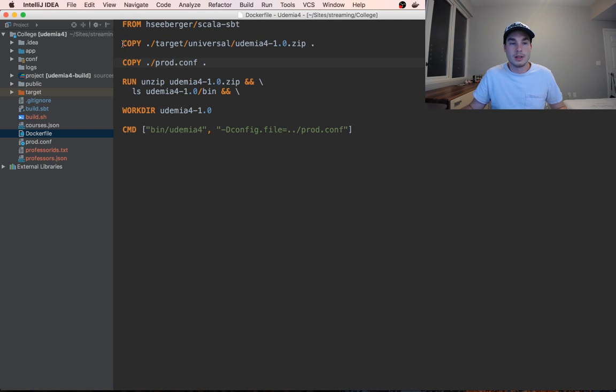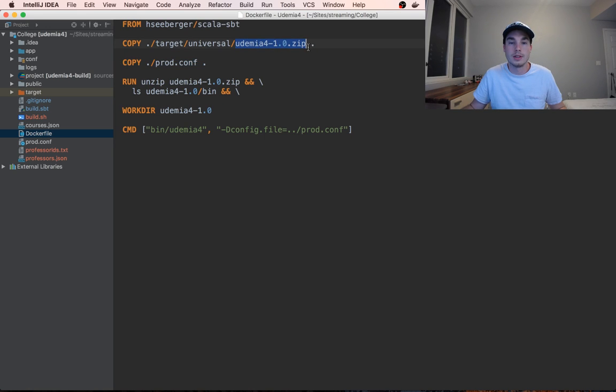At this point, we're going to go over how this file is created in a second, but we're going to copy our executable zip file that SBT is going to create for us into our Docker image that we're going to create. And then I've also copied over production configuration. This will be whatever configuration you use. You don't need to do this if you don't have production configuration, but in my case I do because I point to a different database.